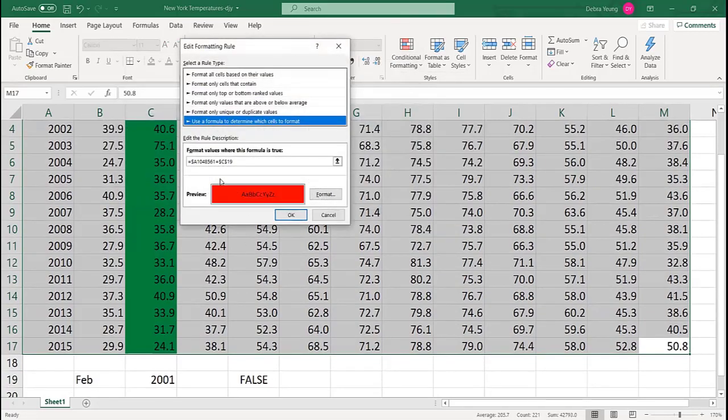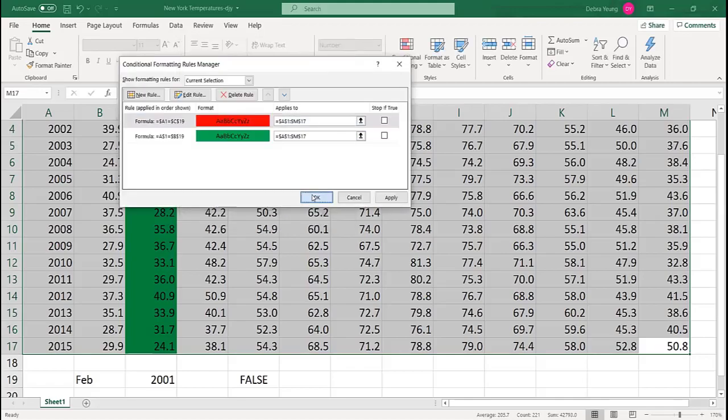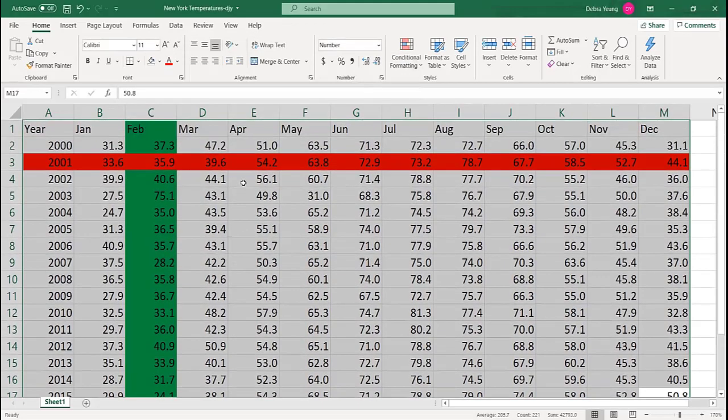Edit. Somehow or other I clicked on it again. I'm so sorry. I've got to be very careful about that. I did not do that to make the point, but it's kind of ironic that it did happen that way. So it's $A1 equals $C19. Okay. My heart was racing there again. So you have to be very careful about how you enter the values in, as you can tell.